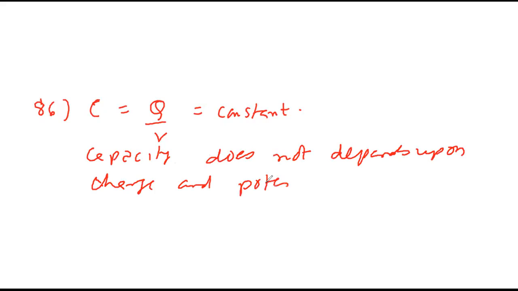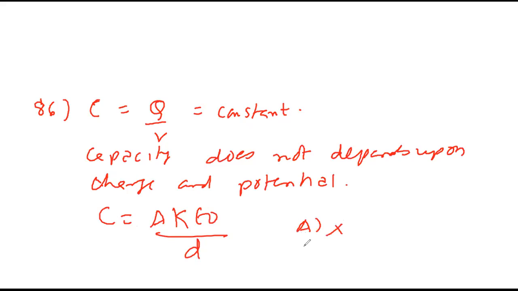See, my knowledge will not depend upon whether the exam is tough or easy. It depends upon my inbuilt characteristics, my IQ level. So if I make one tank of 10,000 liter, there is no need that you have to put 10,000 liter water, but its capacity is that much, which is constant. You can't increase, you can't decrease. And capacity of parallel plate condenser, this formula, A K epsilon 0 by D. So now it says increasing charge on the capacitor means increasing the capacity. A is wrong. Charge cannot increase the capacity.